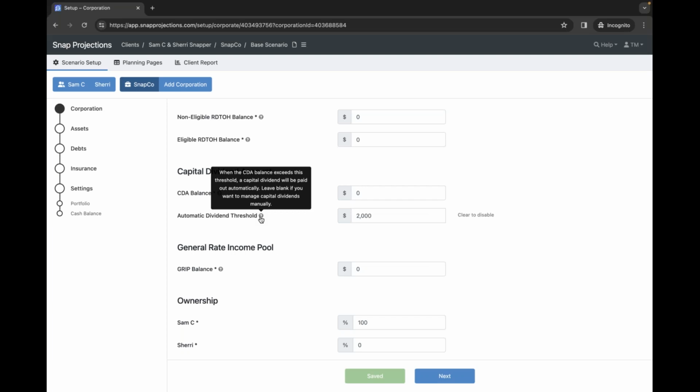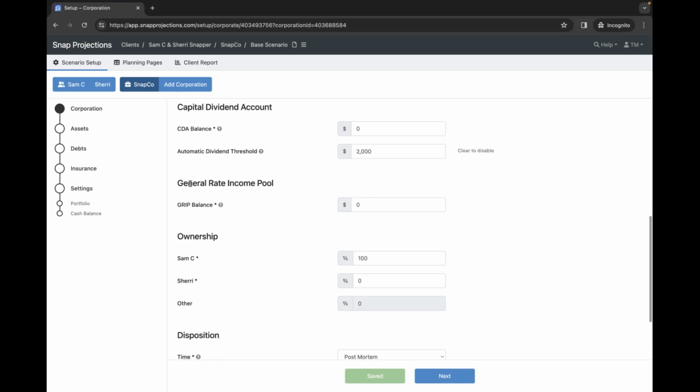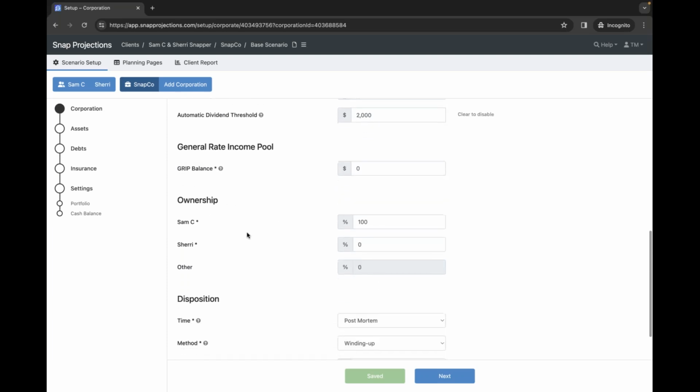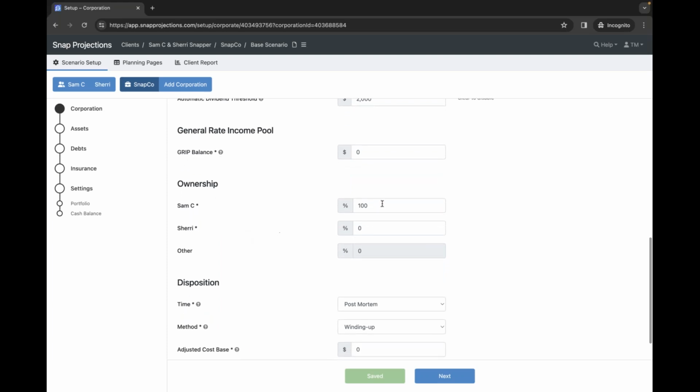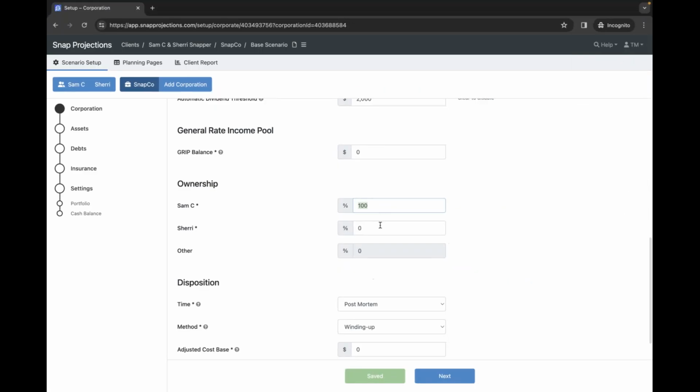All right, so let's see what's next. They didn't give me any information about GRIP balance, so I will ignore that for now. But the ownership, I want to make sure it's the right one. And let me double check. The ownership is 50-50 that they gave me. So let's put it there.